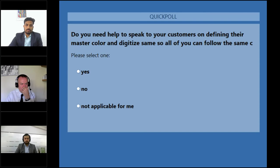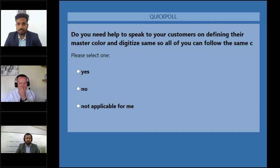The same color, it means same color. It was a long question. We are talking about color. Basically, what we are saying is, if you have a brand owner who is not really giving proper targets to produce, you will be having a lot of confusion. Instead of that, if you can speak to them about color targets, color exchange format, measuring, digitizing the color targets. If you are unable to do it, you need help from us, we are always ready to assist you.